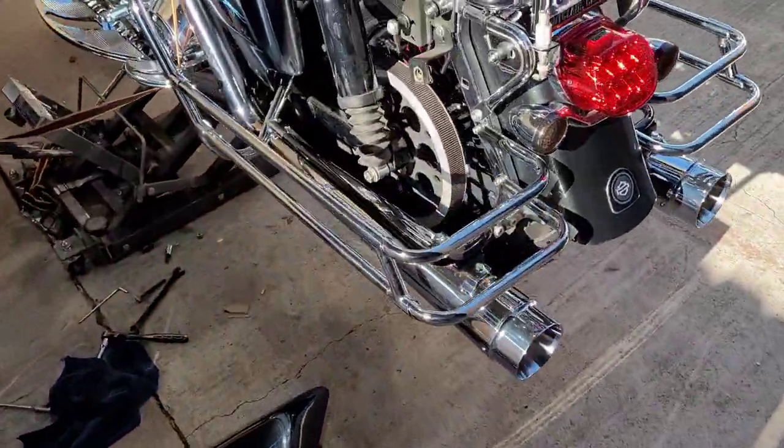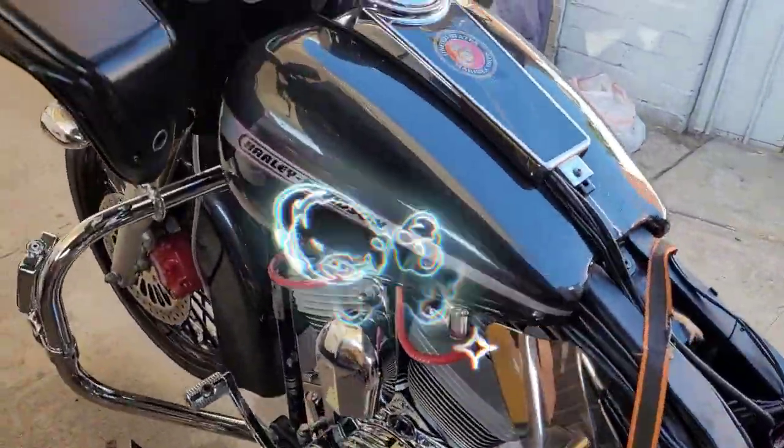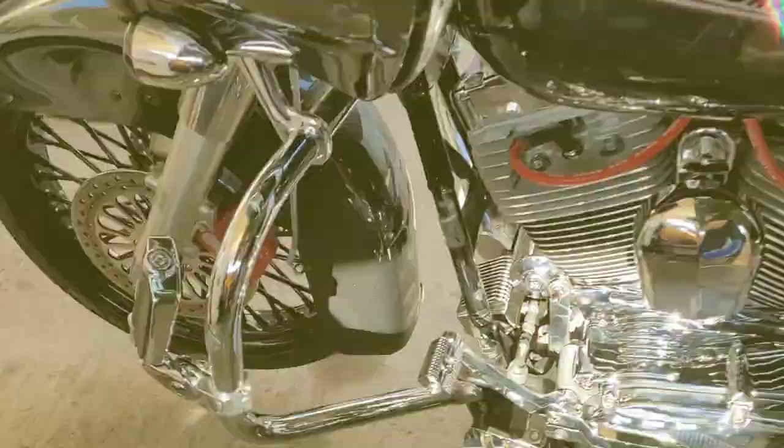Hey, well, here we go, man. Let's take a quick little look at the morsel. Yeah, I'm about wrapping it up. I gotta clean her out, but damn, she look good. Look at that. Got the calipers.